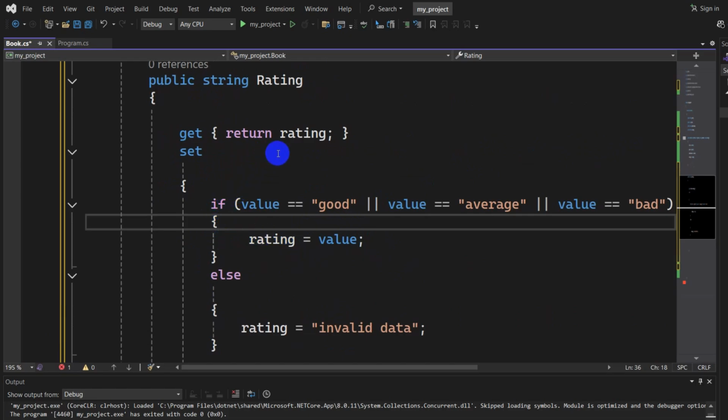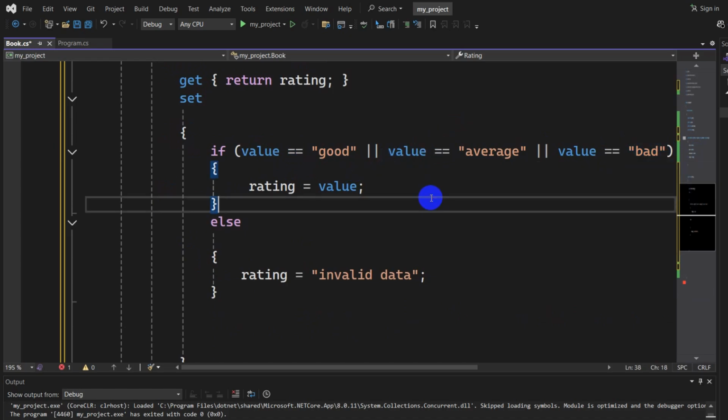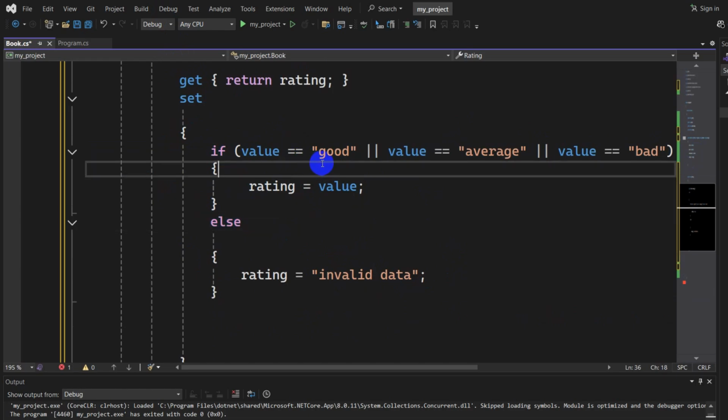So we can use get and set methods so that the user cannot give any other data other than those, so that the user always gives valid data. That's why we can use get and set methods. For example, for this rating, you can see good, average, and bad.